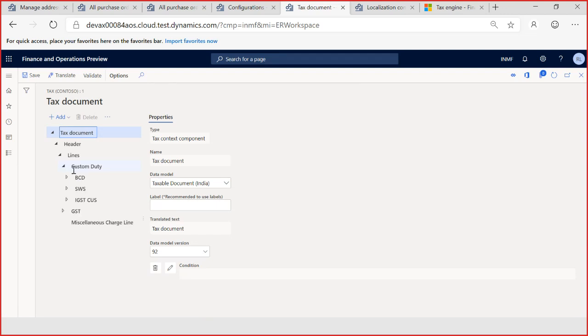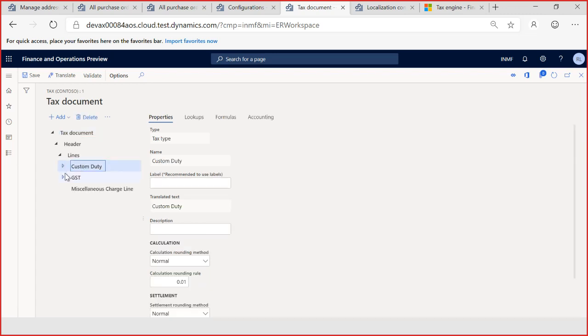According to our analysis, anti-dumping duty is a special kind of customs duty. In the standard configuration, we have two tax types, customs duty and GST. So we should add a new tax component under customs duty. I select customs duty and then click the add button.